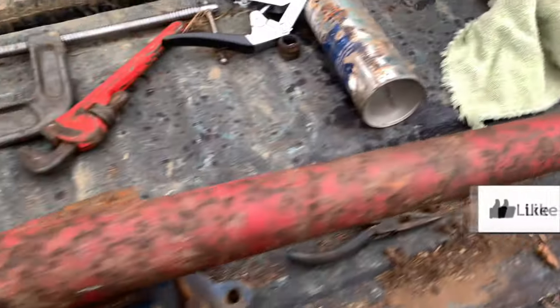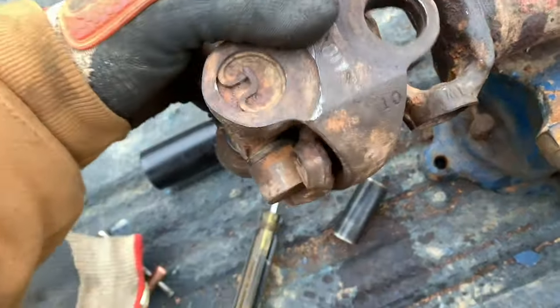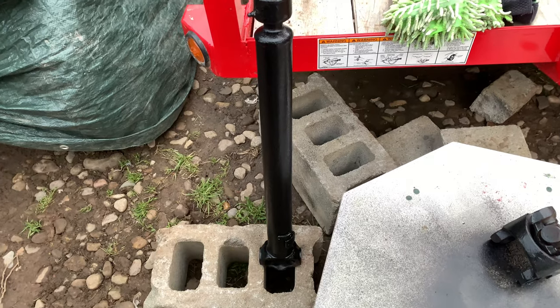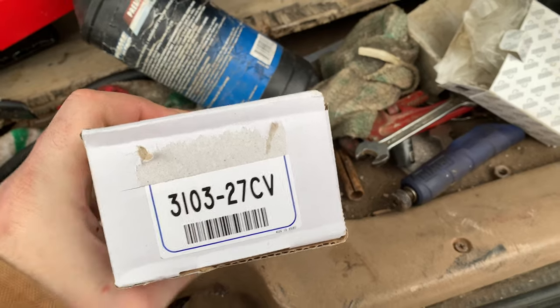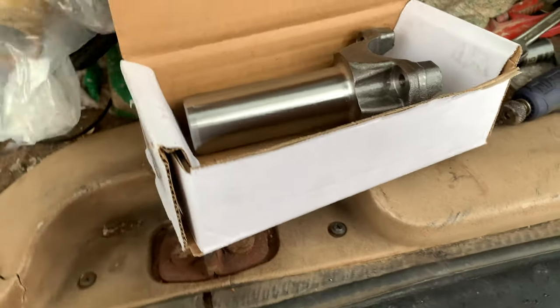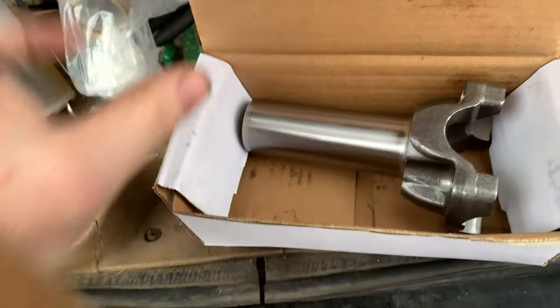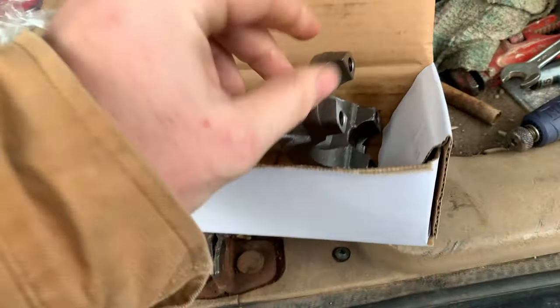So you guys remember that old driveshaft? I went ahead and got the slip yoke moved, and I'm going to rebuild all of this — get new U-joints and all that good stuff. Here's the joint that was on it; it's got a little ball and stuff in it. I went ahead and painted up the driveshaft to make it look a little bit better. And this is the part number that you're going to need to actually do this on your Jeep. This will bolt right on to the front driveshaft so you can use it in the rear. And if you have to, you can cut it off — the splines go clear to the back.